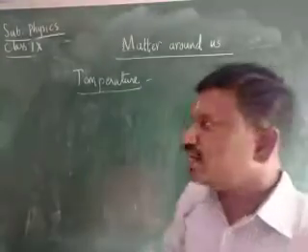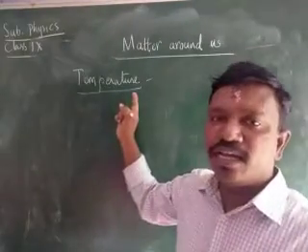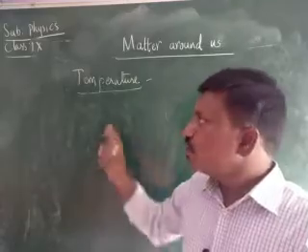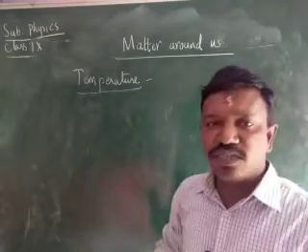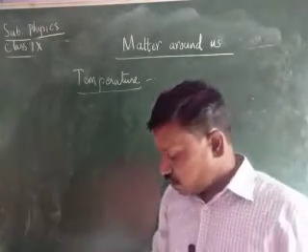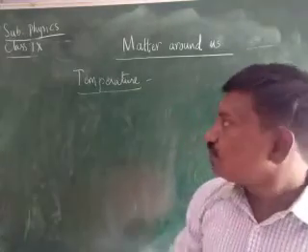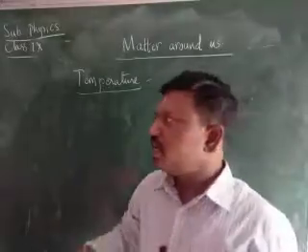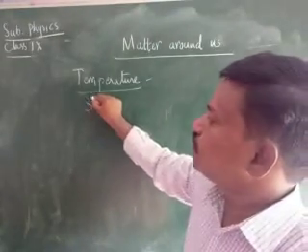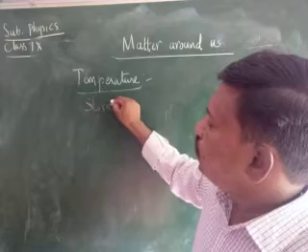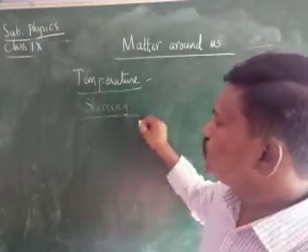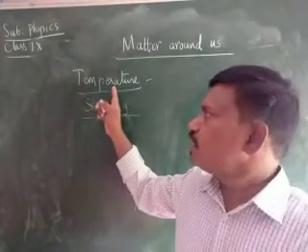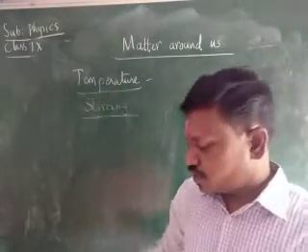Okay, children. Therefore, that is due to what? By increasing the temperature. Therefore, the factors which affect the diffusion, the factors which affect the dissolving, depend on the temperature and depend on the stirring. The more you stir, the more it dissolves. The less you stir, the less it dissolves. Okay, it can be increased by increasing the temperature.